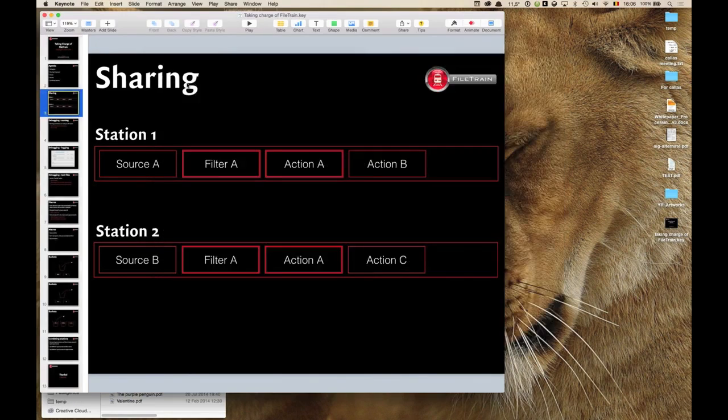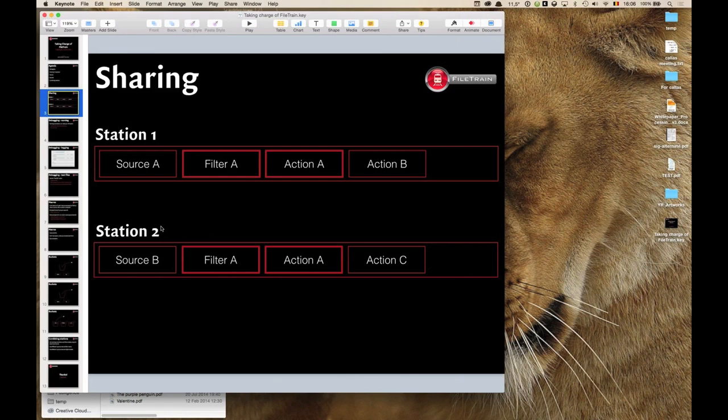And the important concept to remember here is if I have two stations built in FileTrain, and of course they can be much more complex than what you see here, but in essence a station consists of a source, a filter, one or more filters actually, and then one or more actions that are connected to that filter.